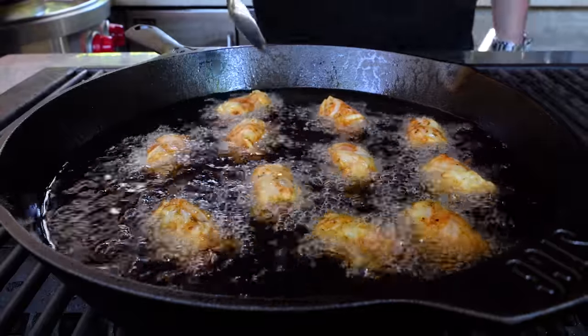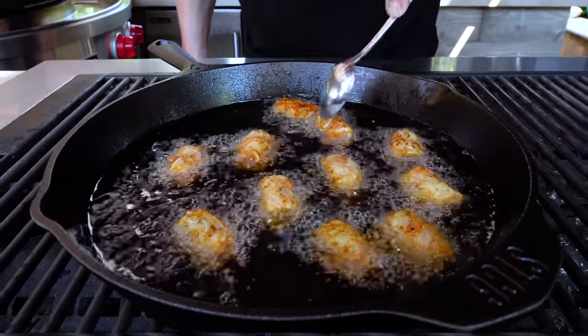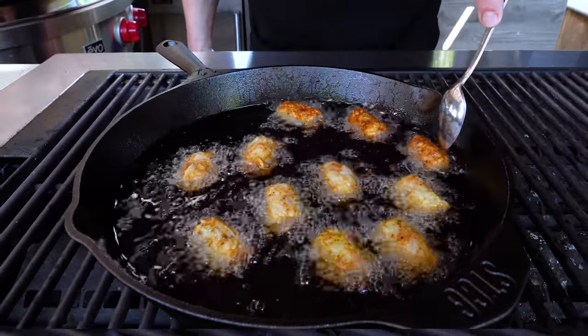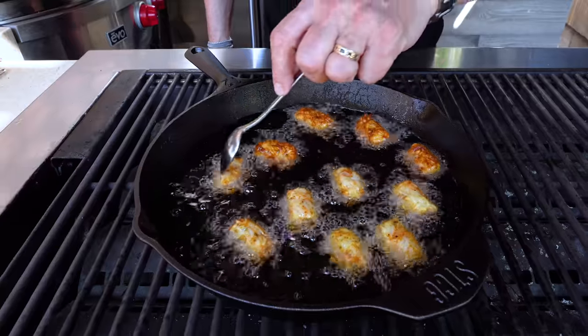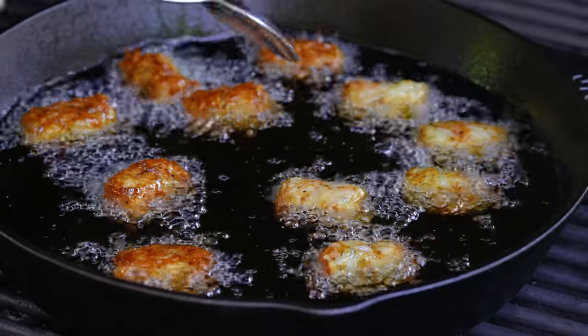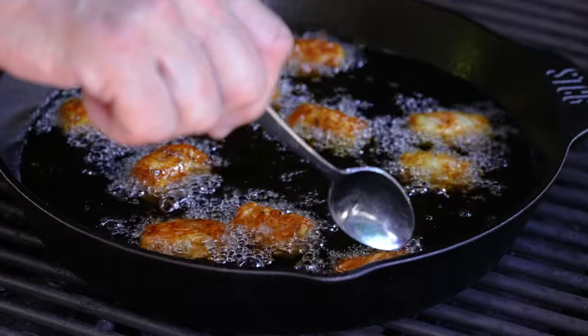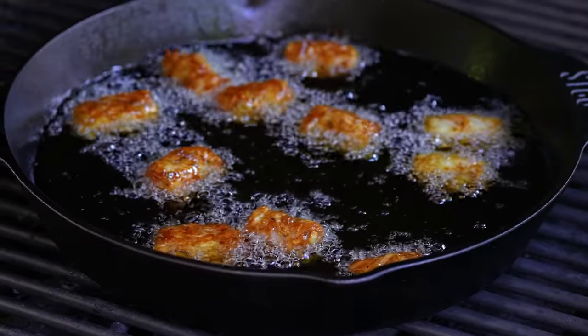All right, now let's take a look. I think we can turn. Yeah. Oh, look at that. You know, I could be using something a little more intelligent than a spoon here, but it certainly works. Tongs would work. Yep. Don't have any out here with me. So let's just go with the old spoon. Give it a go. It works fine. All right, we're on the back half.